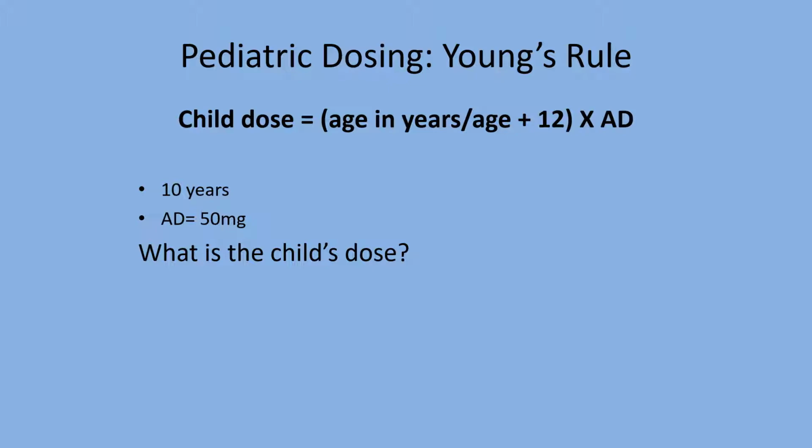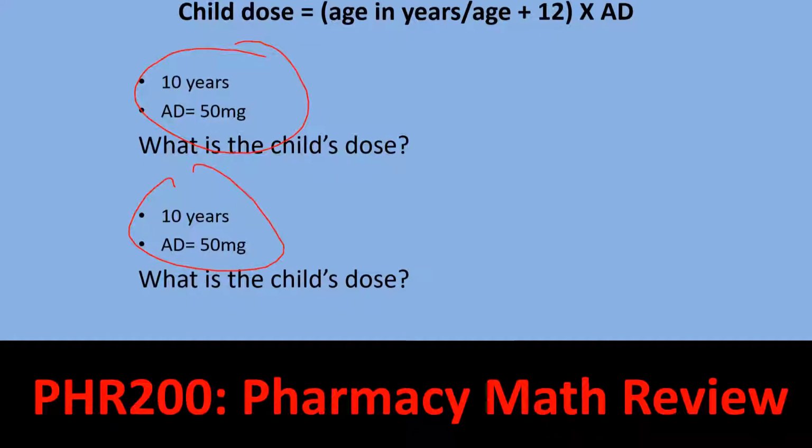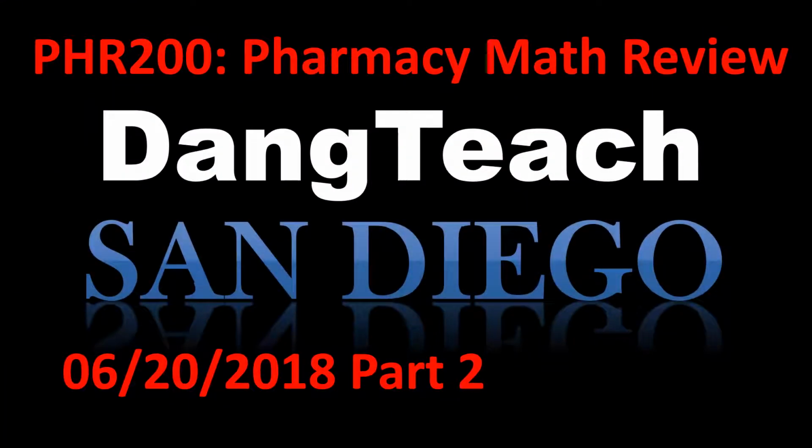Did we just do this one? Yeah, we just did this one. I need to change it. All right, we'll skip this one. 23 milligrams. I guess this was just a sample. All right, so that completes all the math. Let's go on to online B, where we can try it out.